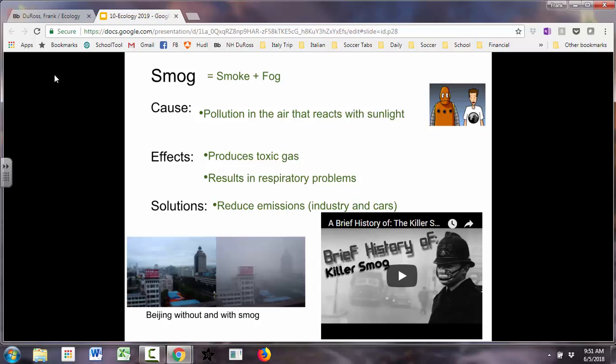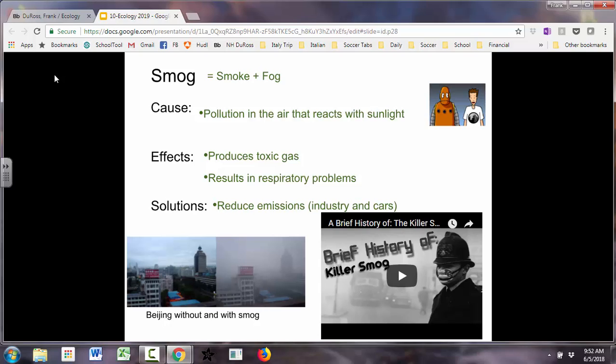This is a picture from Beijing. This is a day when there wasn't smog, and the weather affects us a lot. And this is a day when there was. So that's all this toxic pollution. That's horrible. LA in California has a bad problem with smog because it's in a valley, because there's lots of cars, people drive everywhere in Los Angeles, so it's a problem.